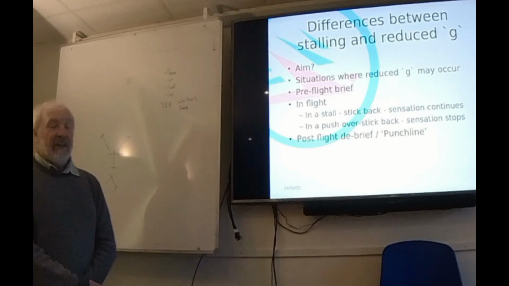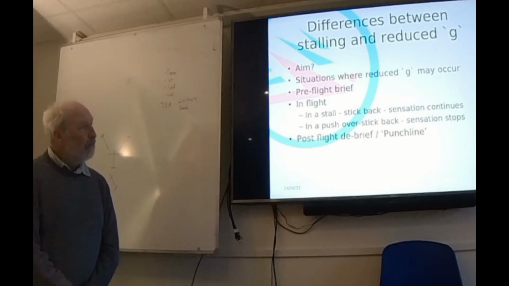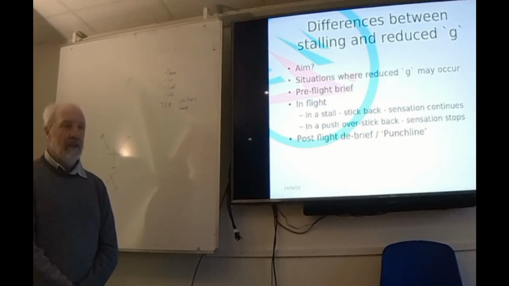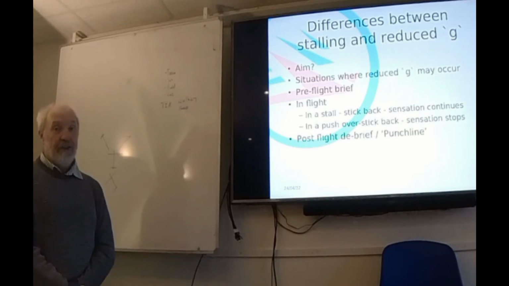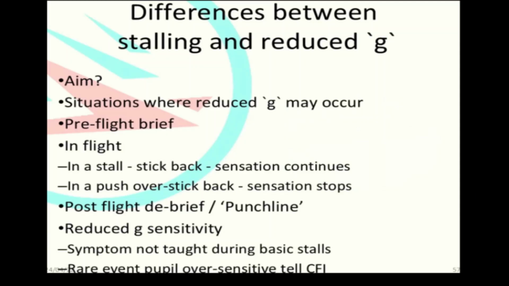Post-flight debrief: if a student is flying along and they feel reduced G, they mustn't immediately assume they've stalled. They need to work it out with the elevator. So if they move the stick back gently and they've still got reduced G, the likelihood is they've stalled, and they need to move the stick forward to recover. As some background reading, it is probably worthwhile reading an article published by Derek Piggott called Subgravity Sensations and Gliding Accidents, where he describes a number of accidents because of reduced G.